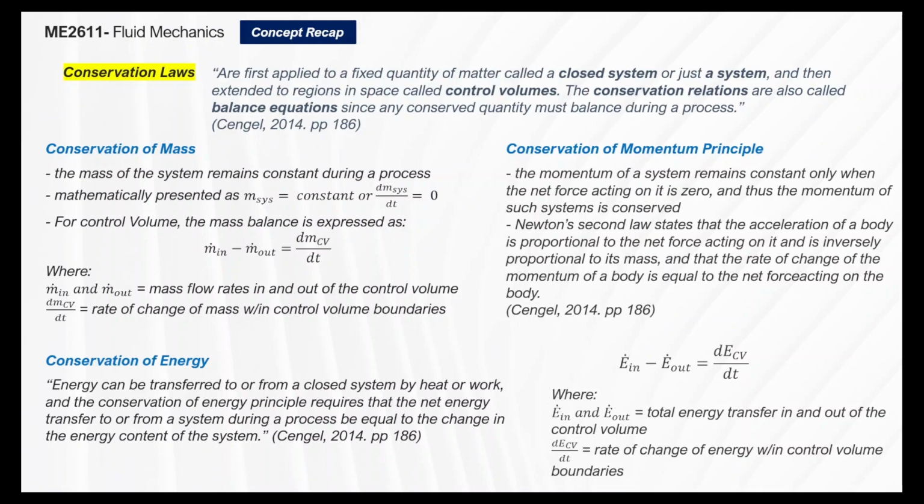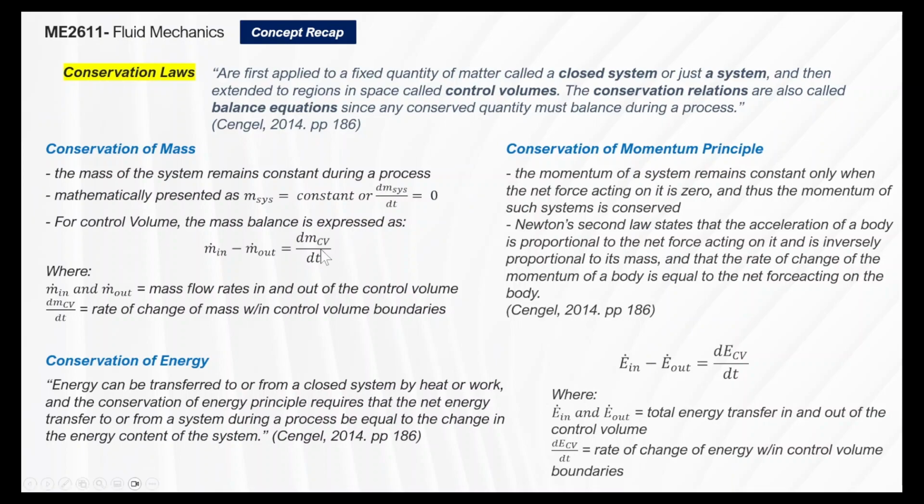The conservation relations are also called balance equations, since any conserved quantity must balance during a process, which is the whole concept of conservation laws. The same is true for conservation of mass, the momentum principle, and energy. Conservation laws are fundamental principles in physics which describe the preservation of certain quantities in isolated systems. In a nutshell, these laws state that certain properties and quantities of a system remain constant over time under specific conditions. So for conservation of mass, mass in is equal to mass out, or mass flow rate in equals mass flow rate out in a control volume.